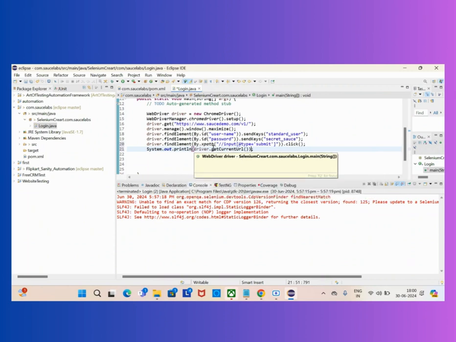We are passing driver.getCurrentUrl, the current URL of that page after navigating to the products page. Also, we will append the text: successfully navigated to product page.